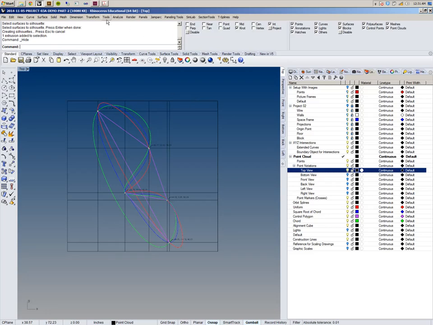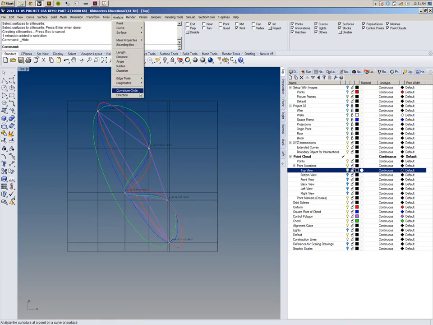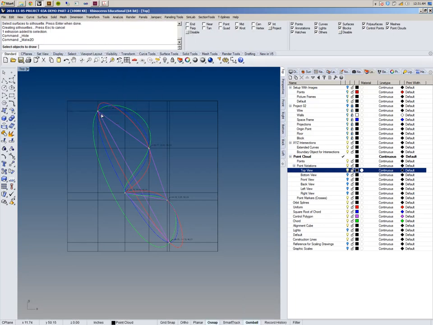So I'm going to run the make 2D command. It's underneath analyze, make 2D drawing. Well, it used to be. Actually, it's under dimension. Sorry. Make 2D drawing. My objects to draw. I want to draw my annotations. I want to draw my extended lines. I want to draw my boundary, and I want to draw my splines.